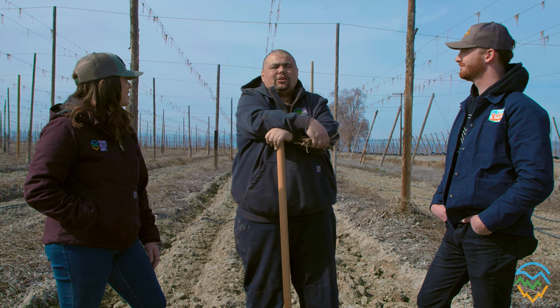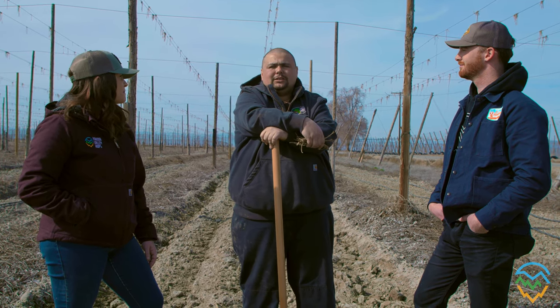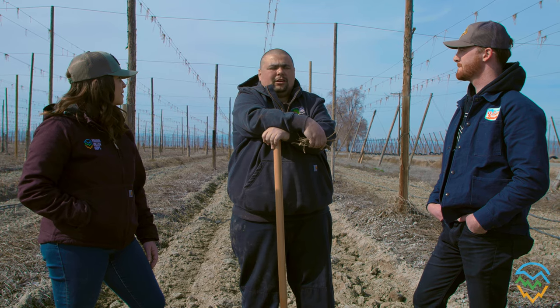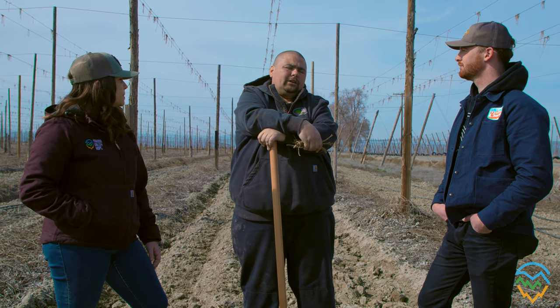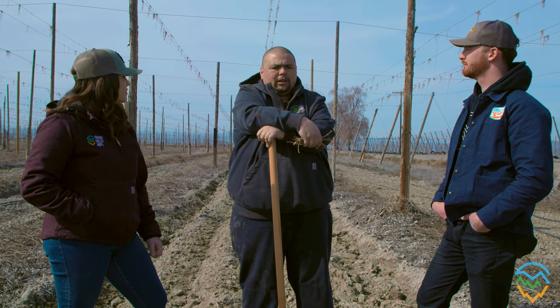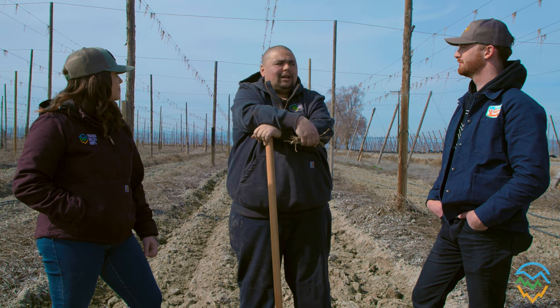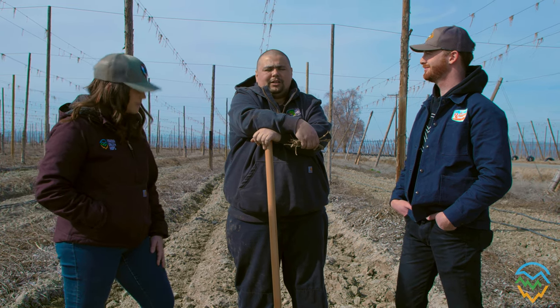So the soil is definitely a big thing. Where we're at is another thing. The amount of sunlight we get, our day lengths, the cold in the winter is a very important thing. You want your plant to go dormant for a certain amount of time. We're in the Goldilocks area for growing hops, definitely.